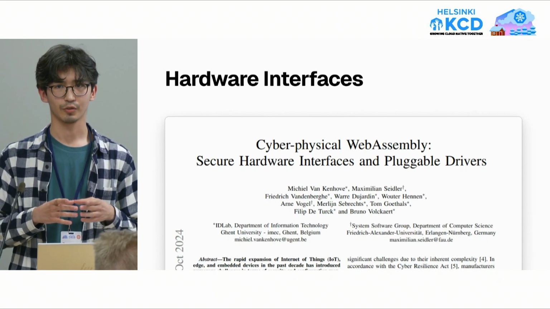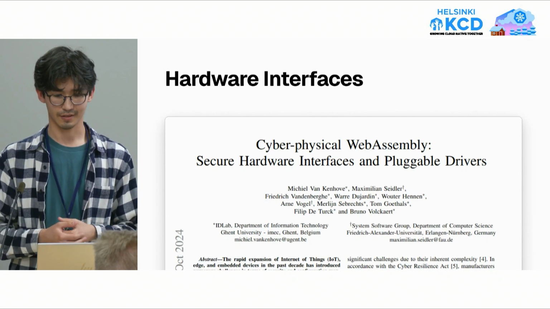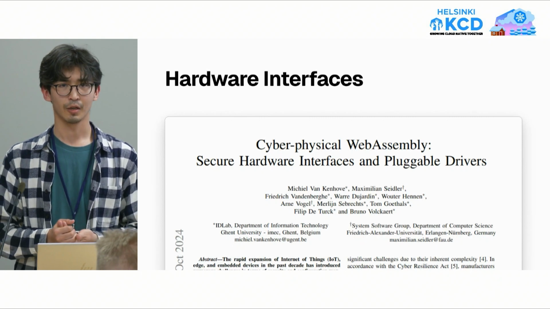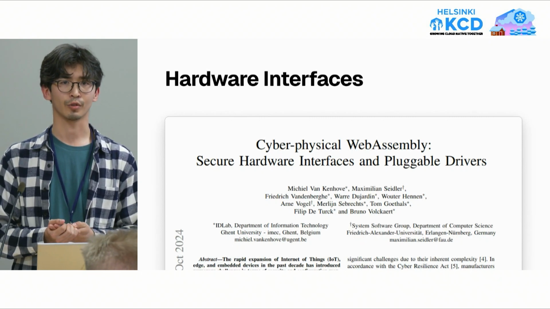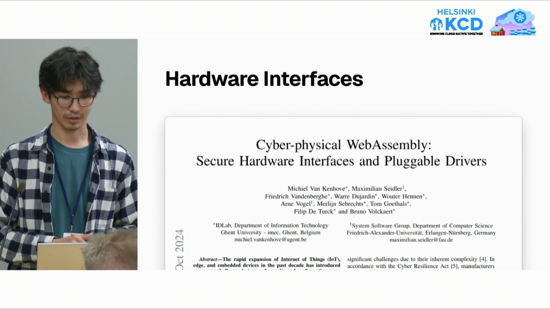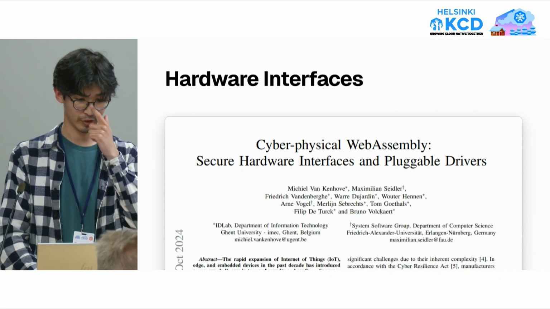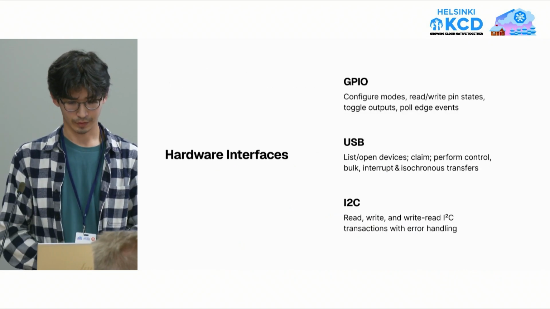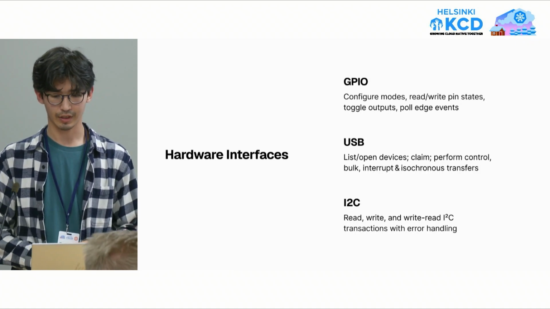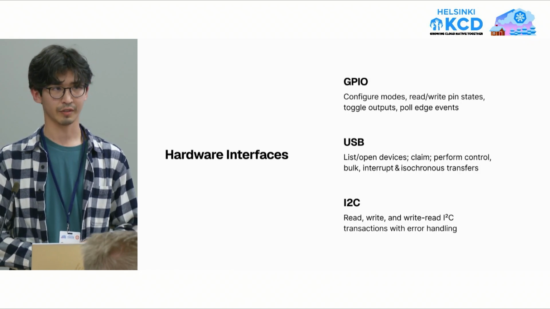capability-based security. So by default, for example, you would get permission errors or not implemented errors for accessing certain resources. But if your runtime allows your component to execute, to communicate with the interface, you would get fine-grained control for capabilities provided by your hardware or platform. So in the hardware interfaces with GPIO, you can configure modes, read-write pin states, toggle output. With USB as well, you can list open devices.